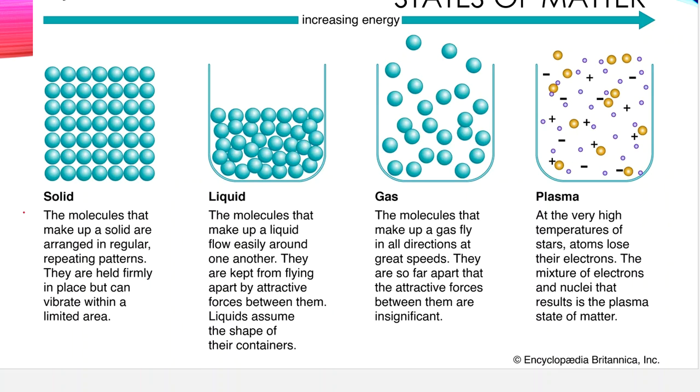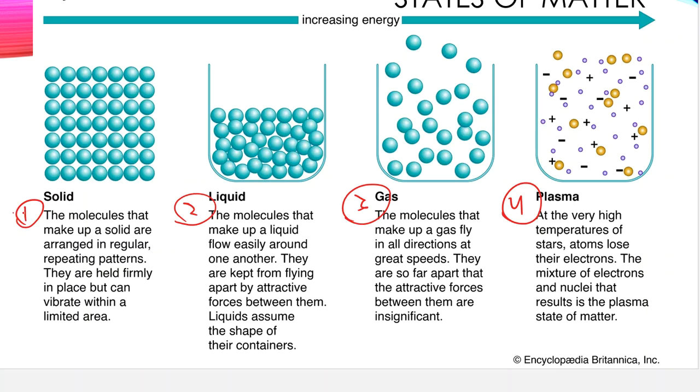Our very first one is going to be a solid, and then a liquid, and then a gas, and then our fourth one that we can at least mention, maybe not describe in detail, will be something called plasma. The three states of matter we're going to focus on right now are solid, liquid, and gas. This picture gives you an idea of the states of matter. How are they organized? What does it look like if you zoomed in as close as you could? What do the particles look like next to each other? I'll go through that in a minute.